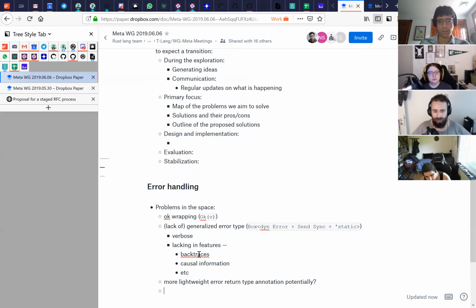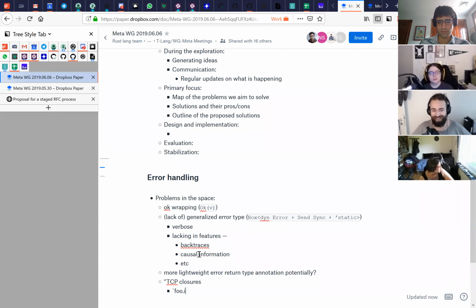You haven't even gotten to the one that I see as the biggest problem. Go ahead. Which is closures and their interaction with iterators, and wanting to throw from inside. I have absolutely no idea how to solve it, but I think it's a huge problem. TCP closures is often what it's called. Oh my God, yeah. I didn't even realize, but that's so true.